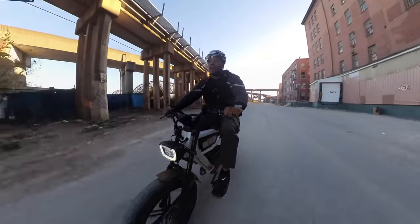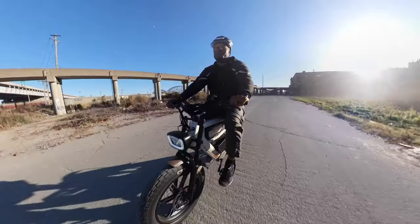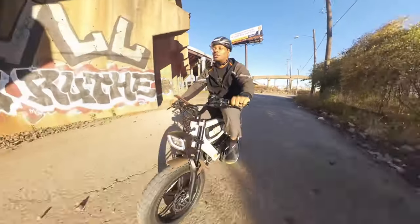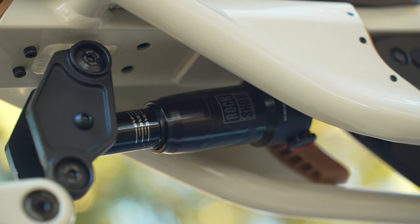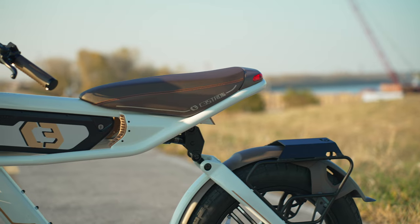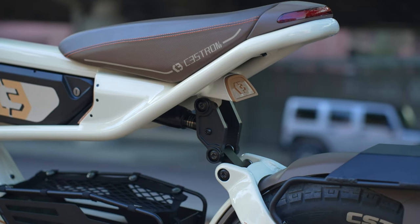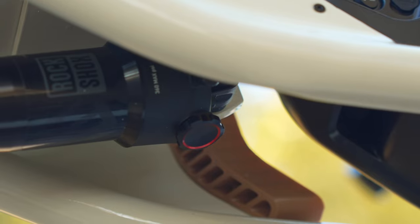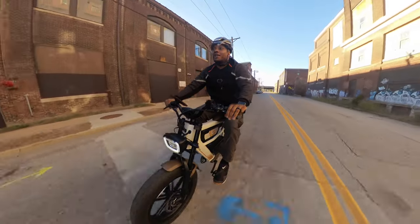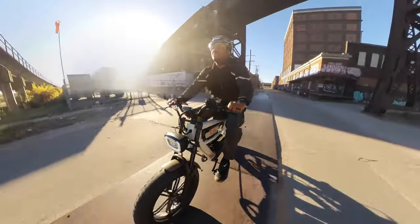Because of ghost pedaling beyond a certain speed, I don't really find myself pedaling much unless I want to maximize range. If I'm going on a long ride and don't know how long I'll be out, I'll use pedal assist, or I might pedal on a bike trail so people know I'm not on a motorcycle. The suspension system is pretty unique — they designed it within the aluminum frame to keep that original style while adding extra comfort. Both the rear and front suspension are adjustable, so you can get the right comfort level for your weight.